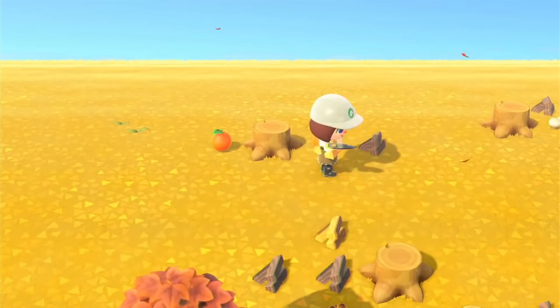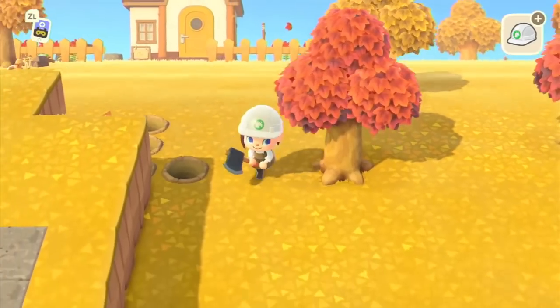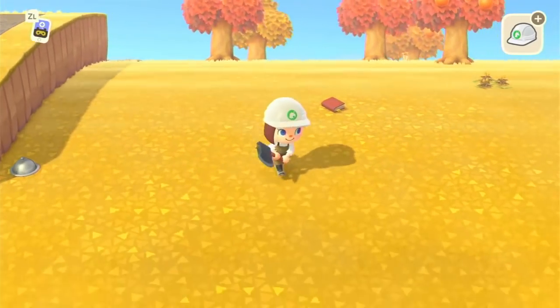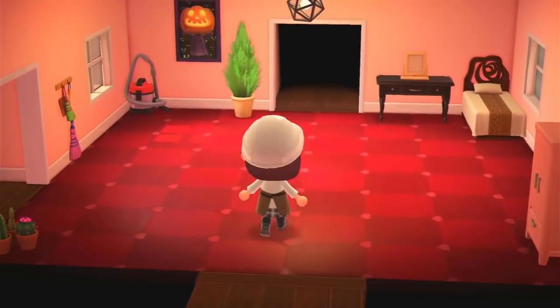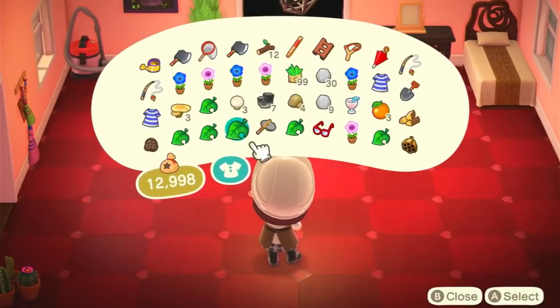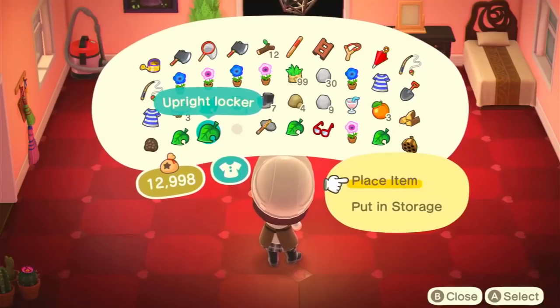Okay, I need to go put some stuff in my inventory because I have way too much stuff in my pockets and it's not doing me any good right now. I'm gonna get that book a little bit later. All right, so let's get some of this inventory out of here. I have way too much. A flashy flower sign. Okay, we don't need that out anymore.